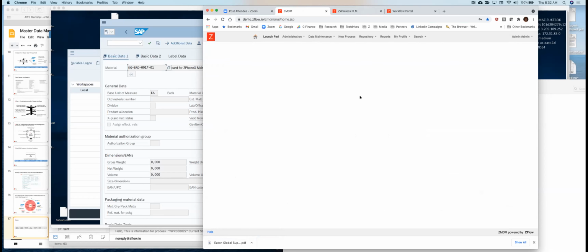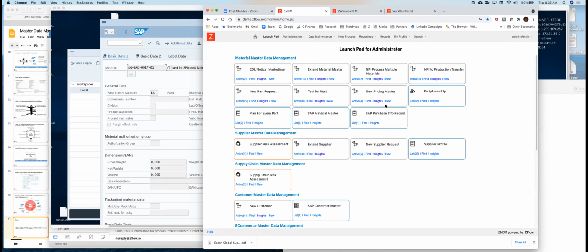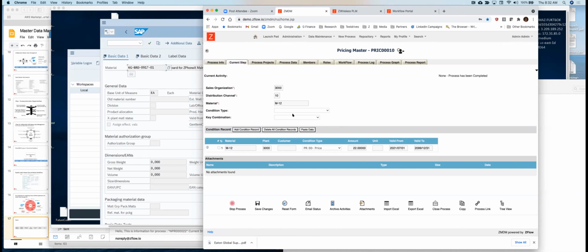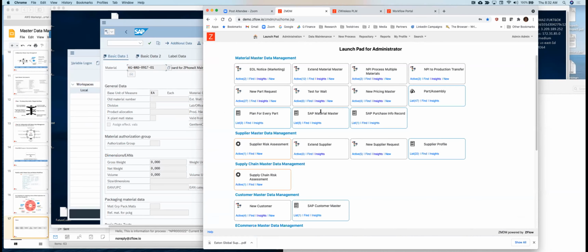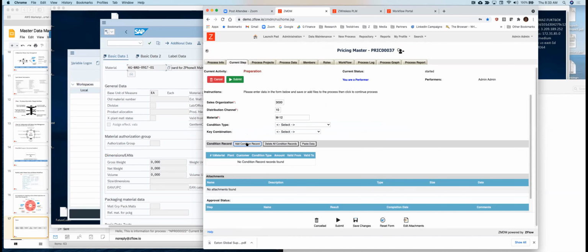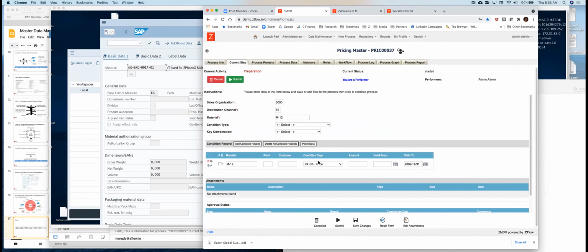Before I move on from materials, I'll also talk about a very, very popular workflow, pricing changes. This happens a lot, where for a certain material, you're doing specific key combinations. So either single materials or multiple materials, you're constantly changing pricing.